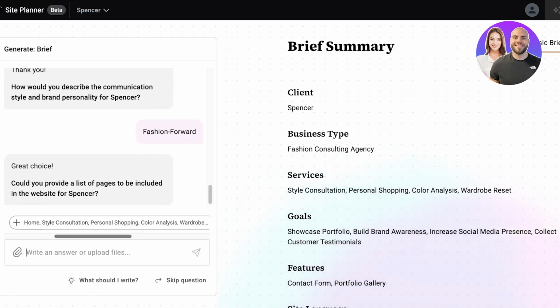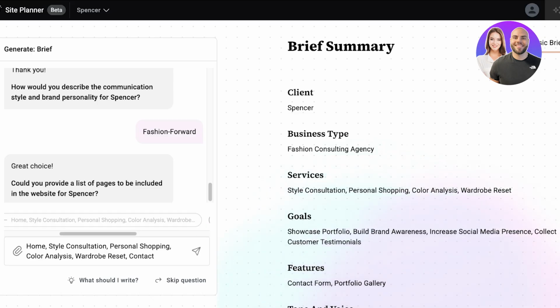And what type of pages do we want included? So home, about, services, portfolio, contact, home, style consultation, personal shopping, color analysis, wardrobe. Then we have home, about us, our services. Now I want this. So in my particular website designing style, I want to build a home page and then I want to build separate pages for each type of service we're providing because we're only providing 4 basic services as a style consultancy. However, I'm also going to, I think in my homepage, I'm going to include all the basics that are fixed in the about page.